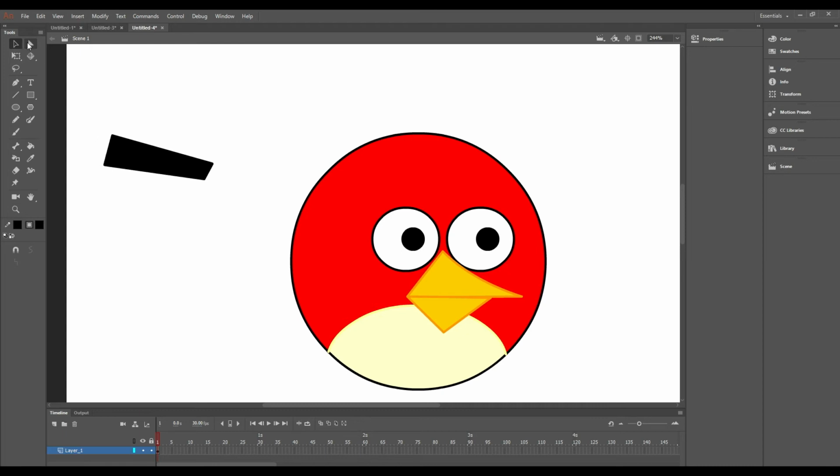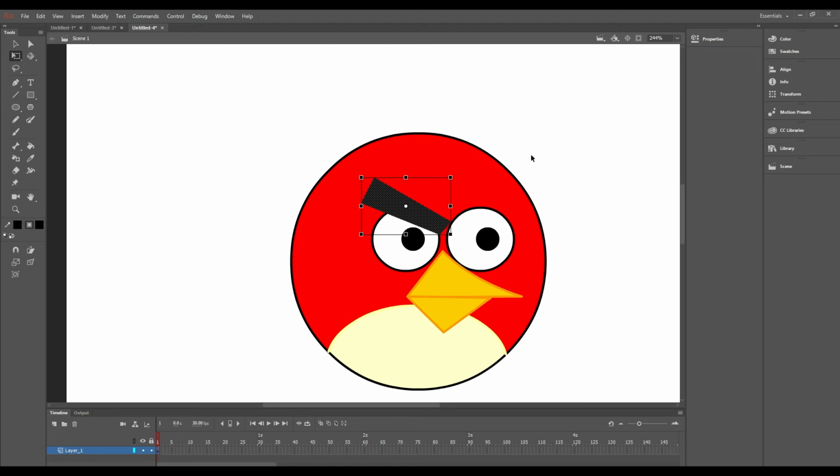So the bird will look like it is really angry. And rotate a little bit, just like this one, and resize maybe a little smaller, just like that. Then move it here. Sorry, I left the outline, so select all and then move it here, just like this one. Okay, I'll be copying these eyebrows.